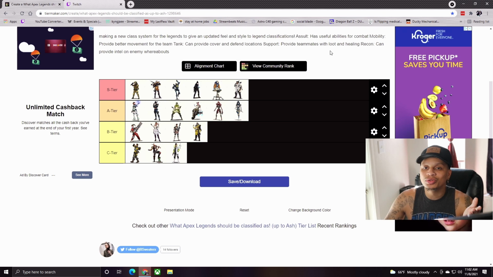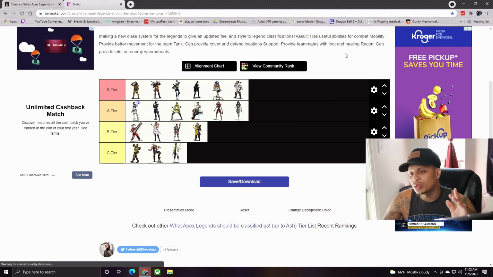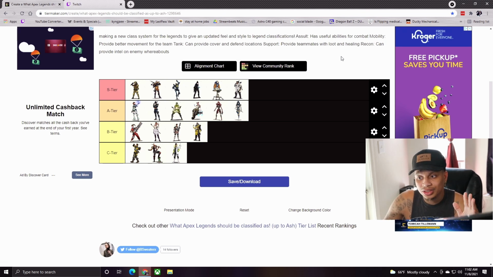But that's not true, because Gibby was one of the worst legends at first, and then they started to mega buff him, especially when they gave us World's Edge. So I think, what, season 4, maybe season 3? I think season 4 is when we started to see a mega shift in the meta with Gibby always being on top.